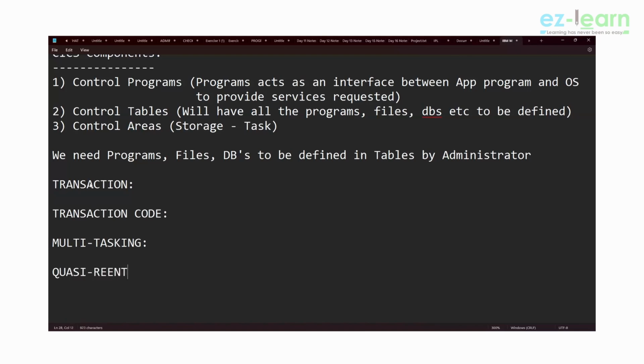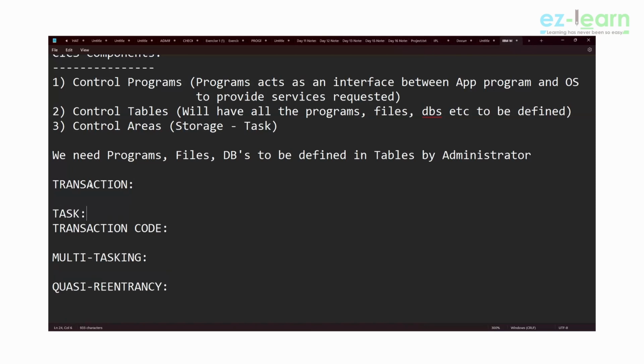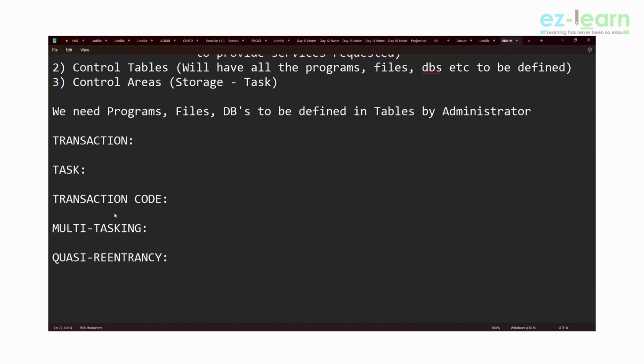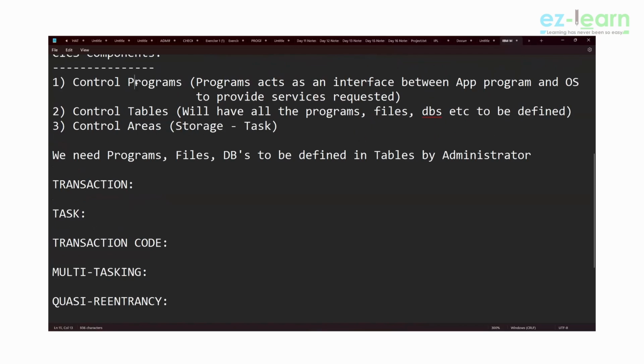These are some concepts we have to know, and we have to know what a task is. You have to know these before entering into writing programs in CICS. I will show some control tables and control programs, but before that, we have to know what all these are.